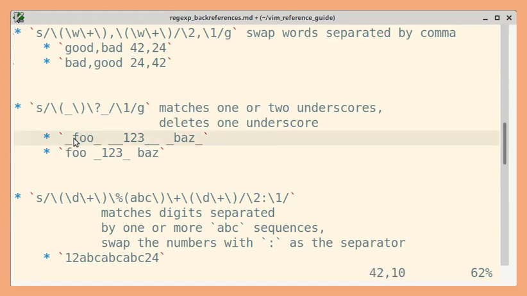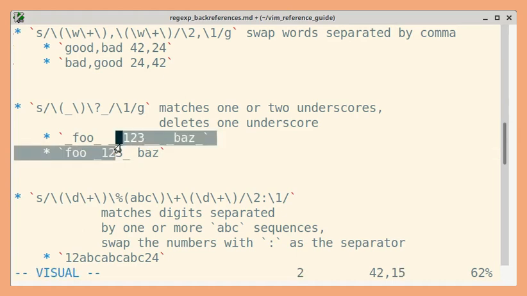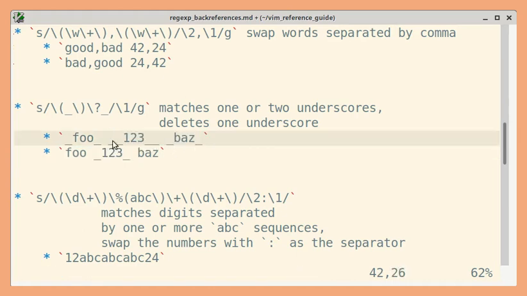There are certain sequence of characters that are surrounded by a single underscore, and sometimes there are double underscores. I want to replace two underscores with a single underscore, and if there is only one underscore consecutively, then I just need to delete them. So I can optionally match an underscore character and then match one more underscore character. So this will effectively match underscore once or twice.